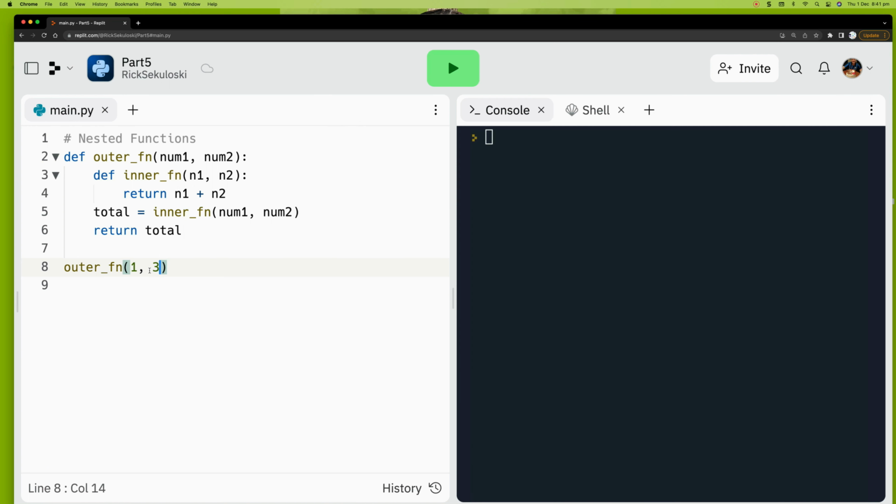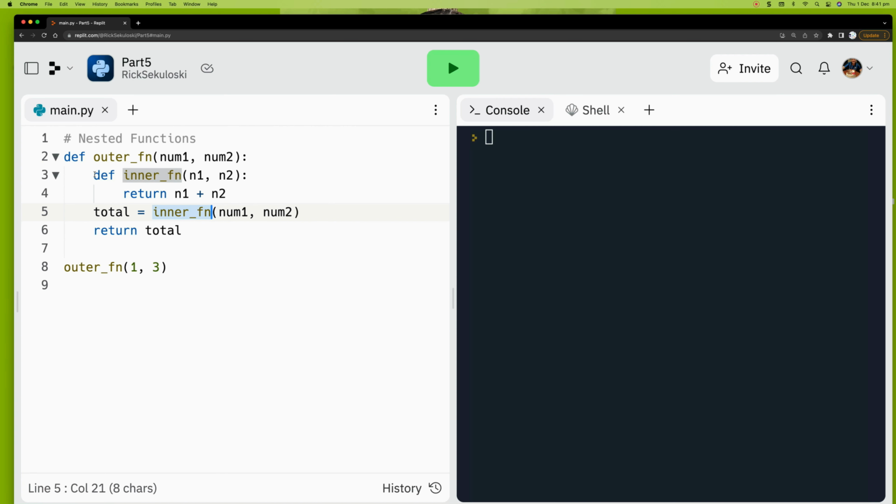Now, what will happen? 1 will be num1 and 3 will be num2. Inside here, the inner function will not be called immediately, right? So it will go here, total equal, and now the inner function call is initiated. We're calling the inner function, and here we are passing 1 and 3.